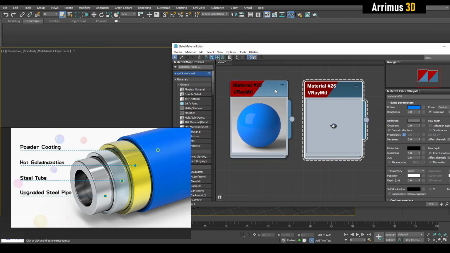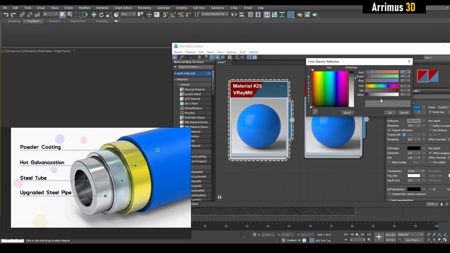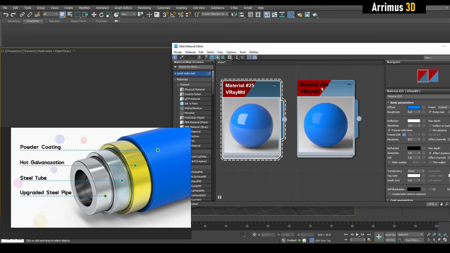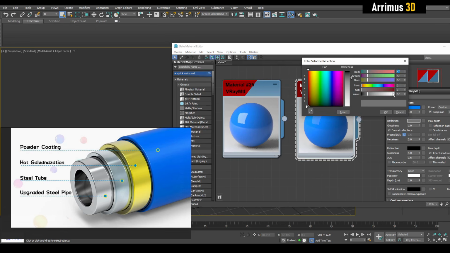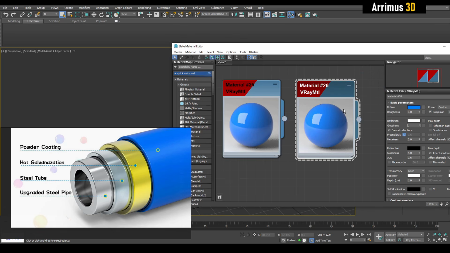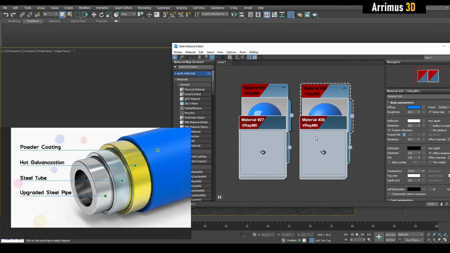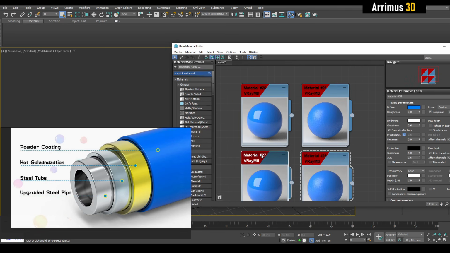Let's show ourselves several examples. Let's make a highly reflective material with a perfect glossiness of 1. Next, a highly reflective material with a glossiness of, let's say, 0.6. Okay, let's make two more.